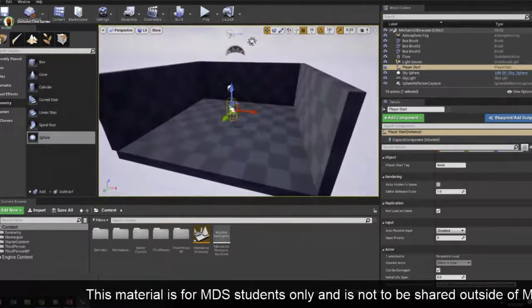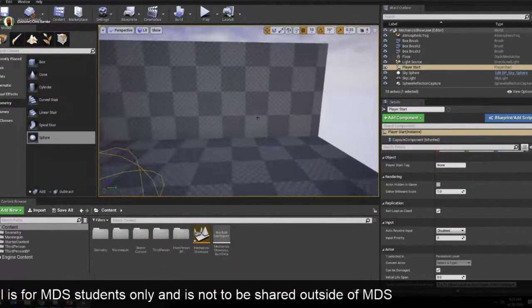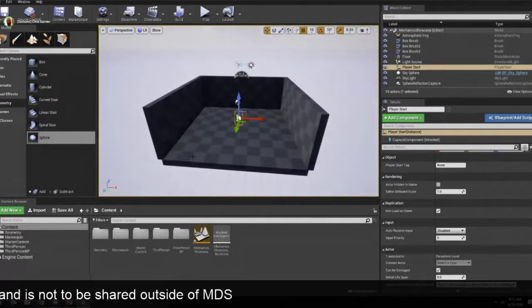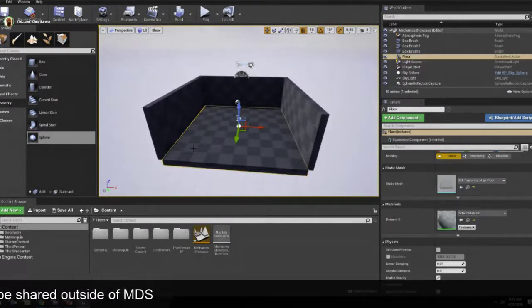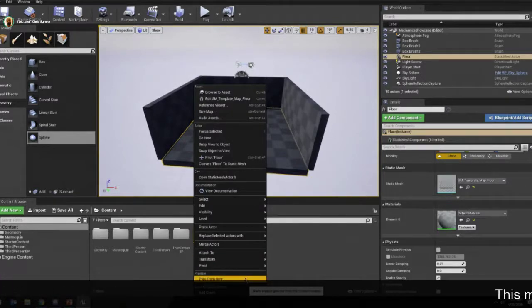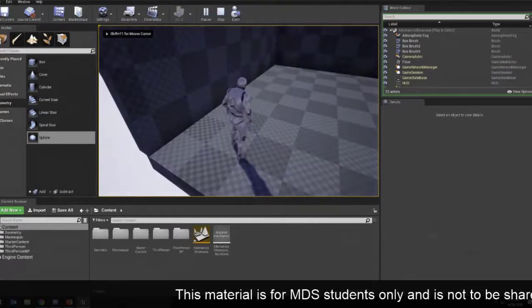But if I don't want to start from here, because it's annoying, it's looking this way, I don't want to look at that, you can actually just right click anywhere in the viewport. Let's say I want to start here. I can right click here and you can select this option that says play from here. And that's going to ignore the player start and start the character at the location where you clicked.